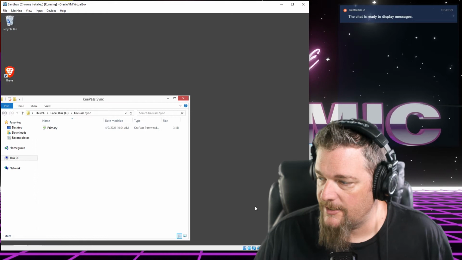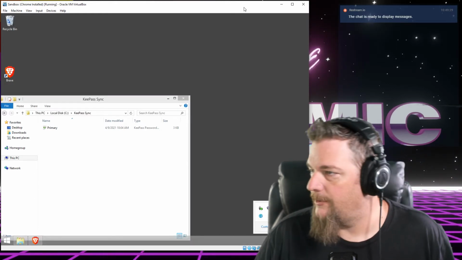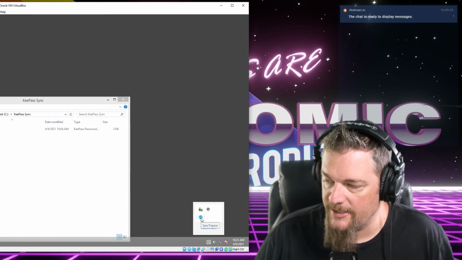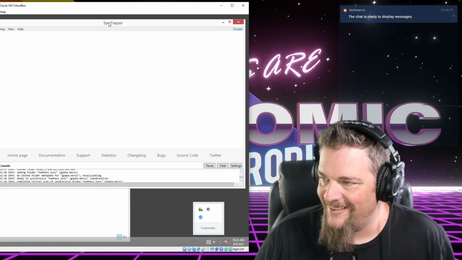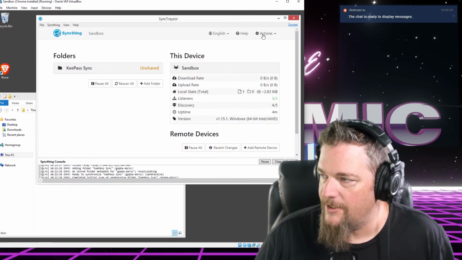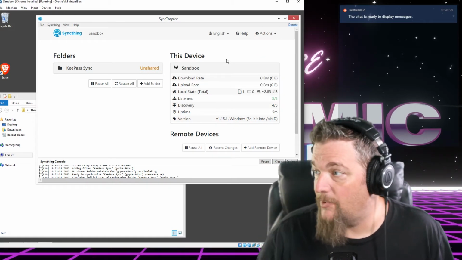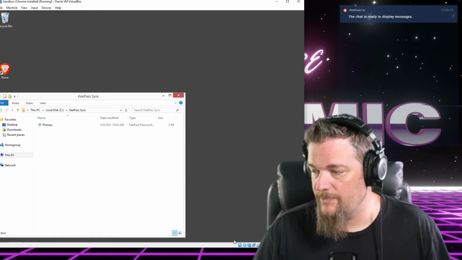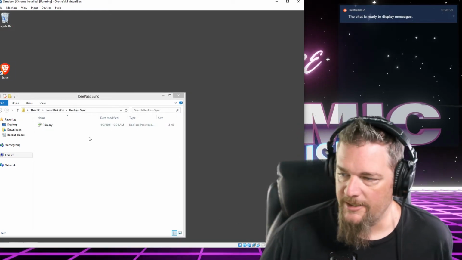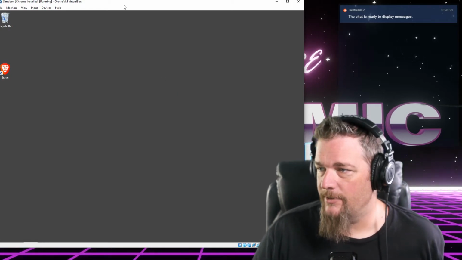So we can click the X, and you'll notice that when we click the X, we still have an icon down here. Oh, you can't see it. There we go. We have an icon down here in our system tray, a little blue icon. This is the Sync Trezor icon that is managing SyncThing for you. It's all right there, and it's just going to sit there in the background on its own. All right, so that's that. We're going to hit the X up here again, just note that it's still running, still diligently running down there, watching this KeePass Sync folder for changes. That's kind of it for the computer side.